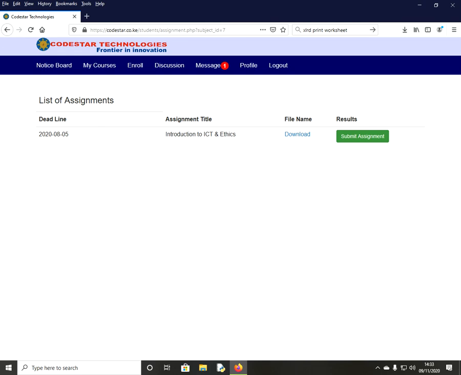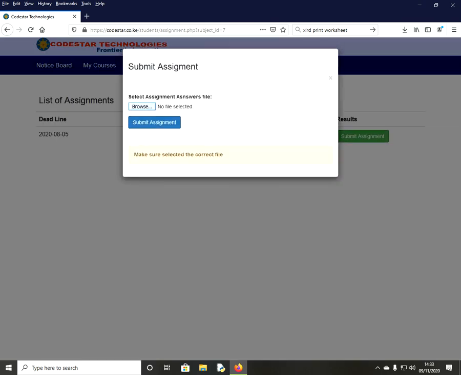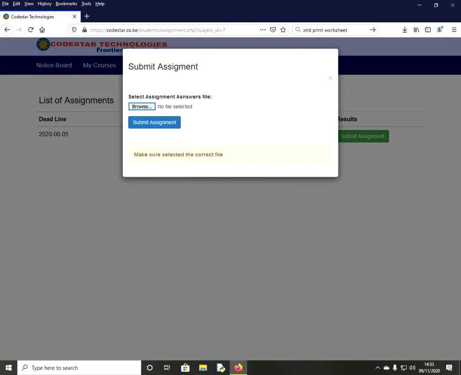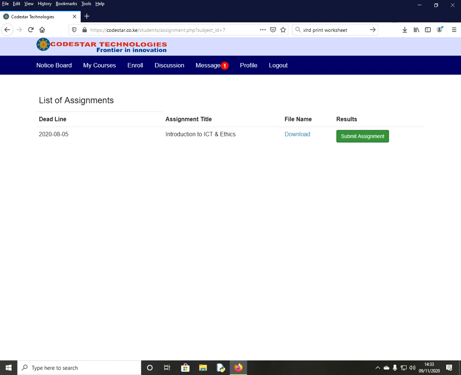To submit the assignment, you click here and upload the assignment. When you upload the assignment, the tutor will be able to view the assignment, mark the assignment, and once the assignment is marked, now it is going to be visible, like you can see the results, they are going to be displayed.